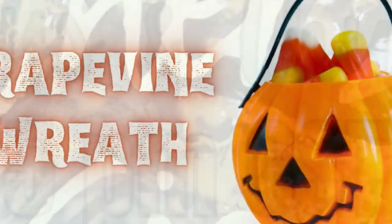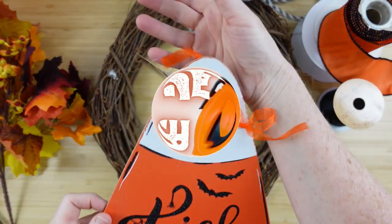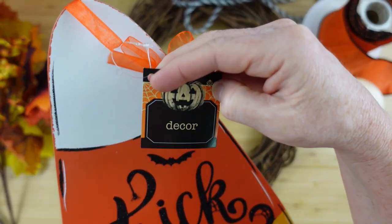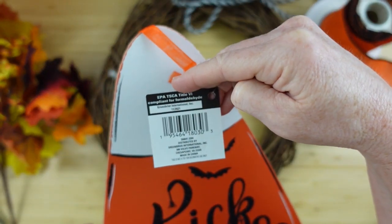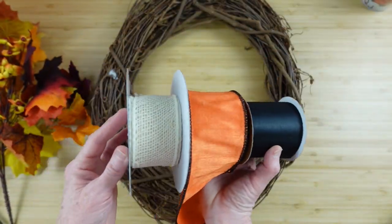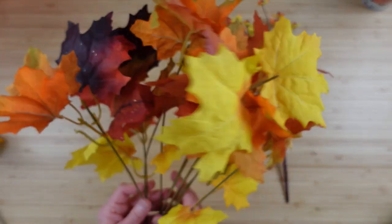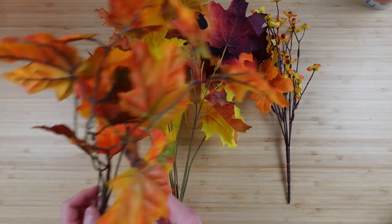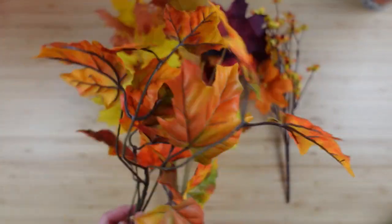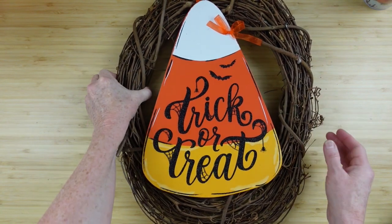For the first project, we have a grapevine wreath. We're going to take this gorgeous little sign from Dollar Tree. It's the candy corn sign. It says trick or treat. We're going to take some of this mesh tubing, some ribbon of your choice, a grapevine wreath. I've got some bittersweet, a variety of yellow and orange foliage. Some are from the Dollar Tree, and one I think came from Walmart but was thrifted.